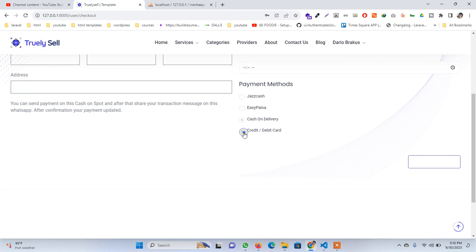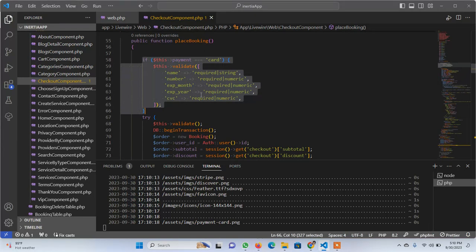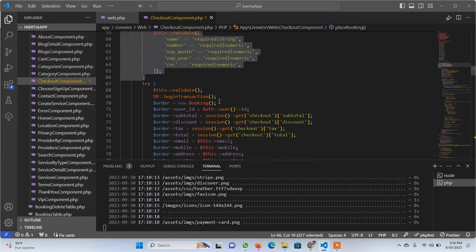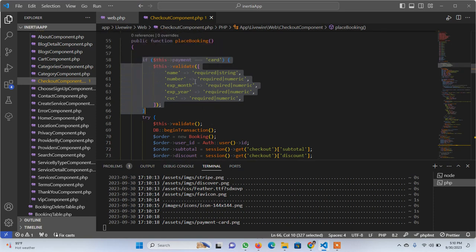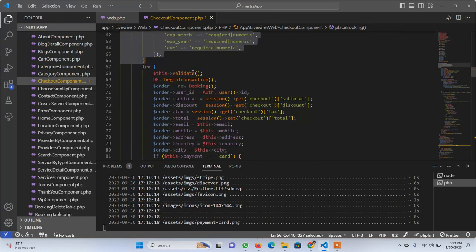Here I am validating the credit card input data. After that, I'm going to validate these inputs as well by using this validate.